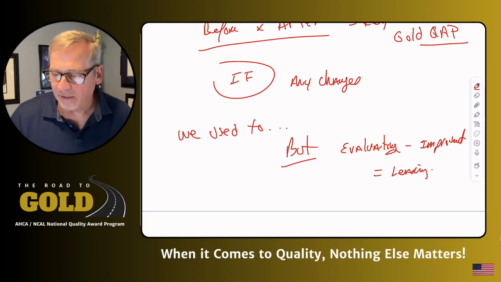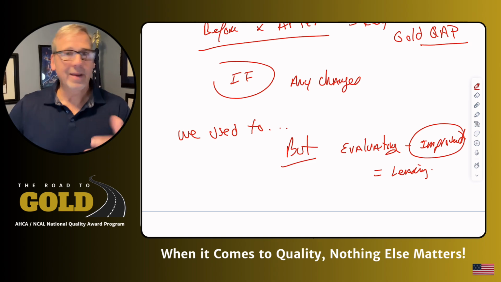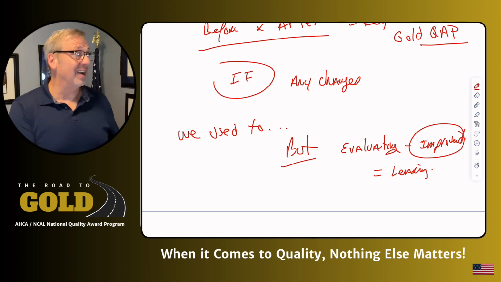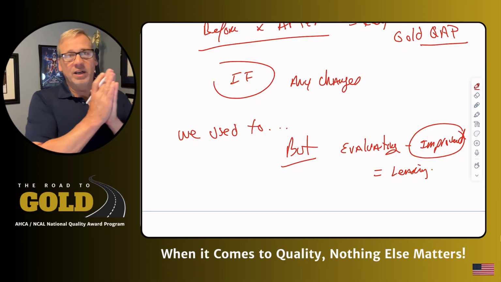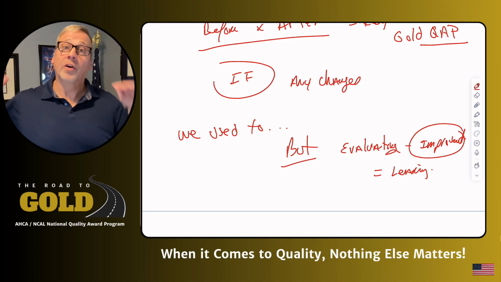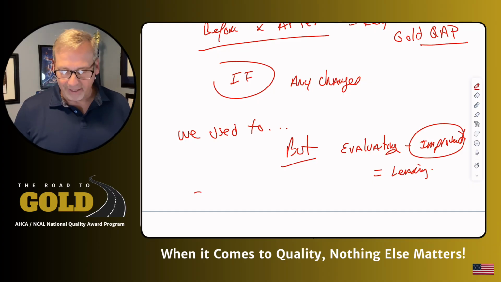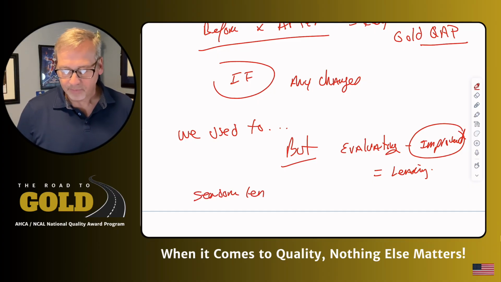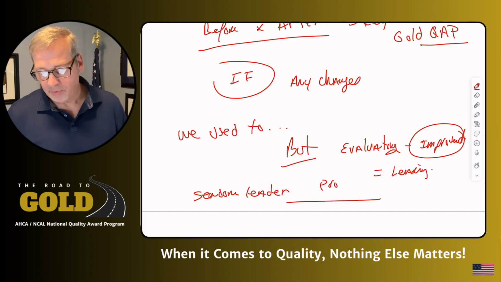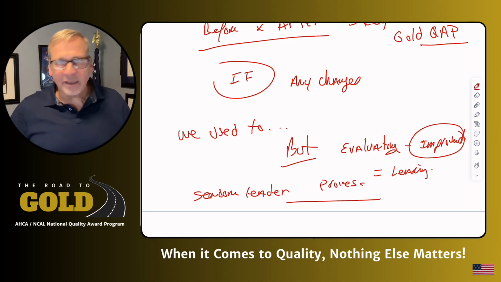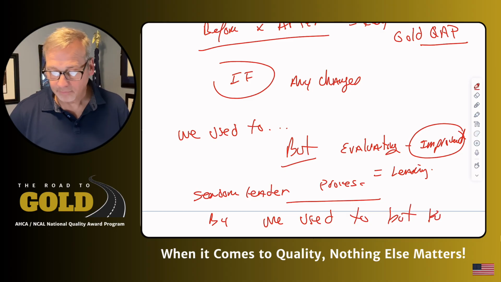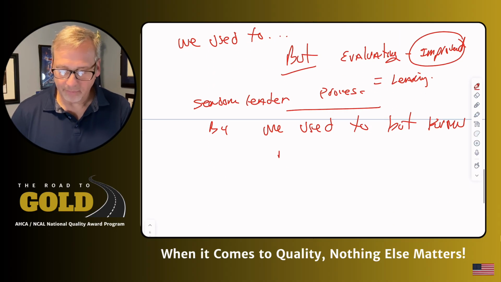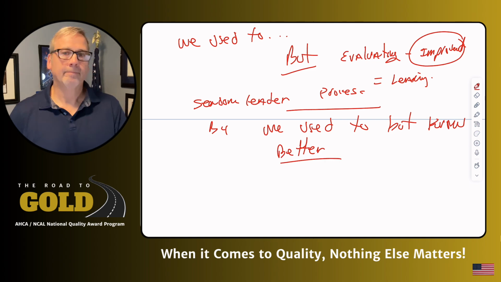Now, you're not always going to find improvements, right? You may just be evaluating. You're like, no, this is how we've always done it and it works great. We're not changing a thing. Perfect. No worries. But anytime that you have made changes, then for the Quality Award Program, you need to write senior leaders, and then you're going to insert the process, listen to residents by, and you're going to say, we used to, but now, and it's better. Now it's better.